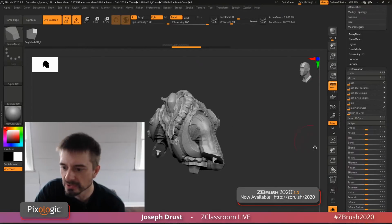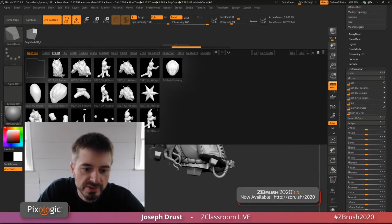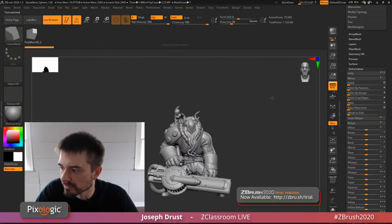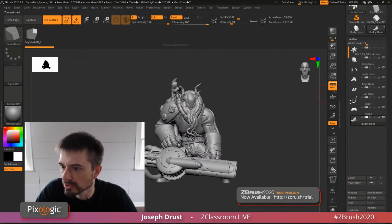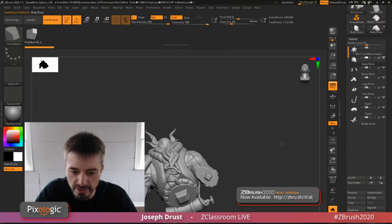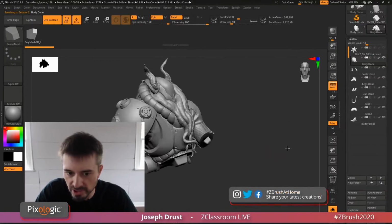So for exporting this model, let's say after I have him all set up, I'll show you the final one here. This is the version that has been done. So I went through and made all the keys. This is non-hollowed, so this is the one that I sent to my MakerBot.